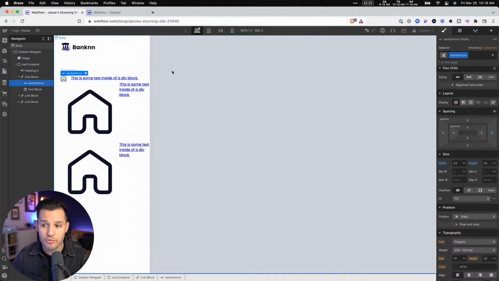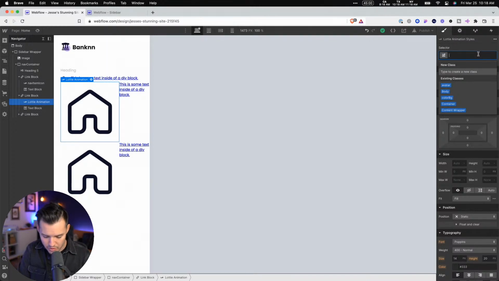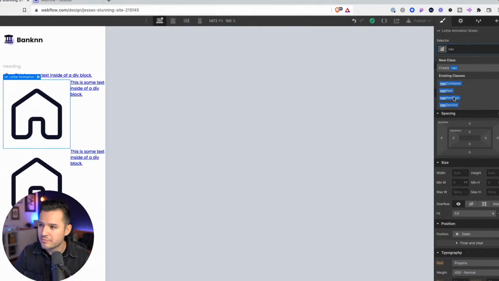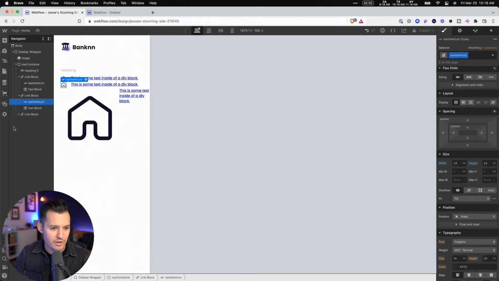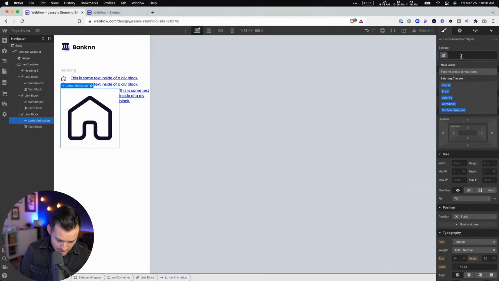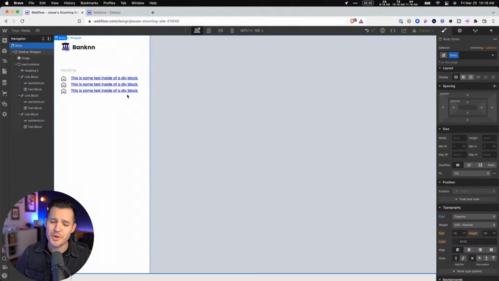So here's the power of classes, or similarly components inside of Figma. I can grab this Lottie animation. Let's give it a class. And what do we call that? We called that nav item icon. As soon as I click here, it's going to style it just like the other icon. Beautiful. We'll do it again. Nav item icon. Oh my gosh, look, we're starting to build our elements, right? They're starting to fit in. This is the power of Webflow, which is super duper great.